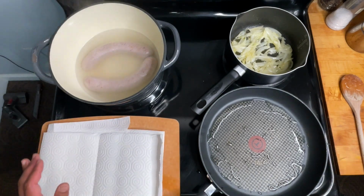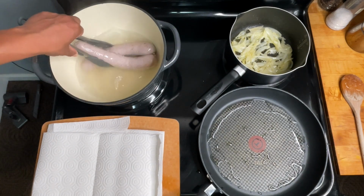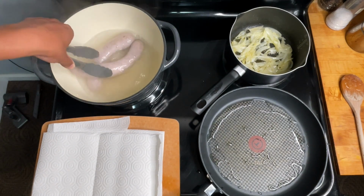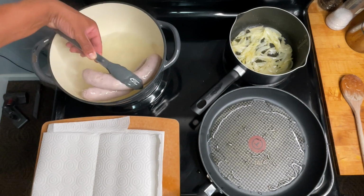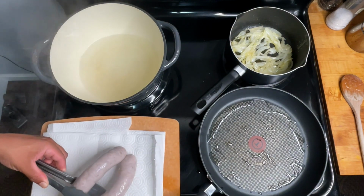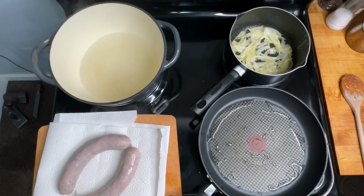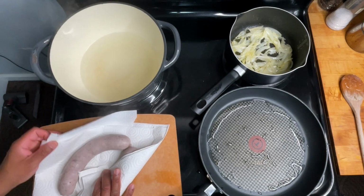And I'm going to go ahead and remove our kielbasa. There we go. Come on, buddies. Oh, ew. There we go. Okay. So those have been cooking for about 10 minutes. They should be cooked through. They were completely thawed.